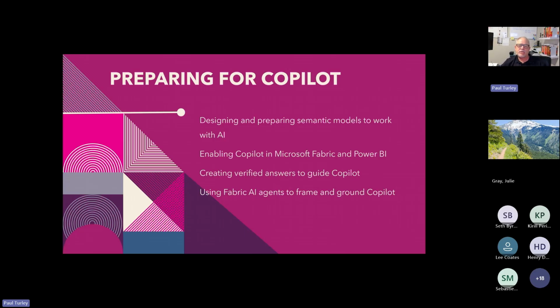A lot of things haven't changed in terms of best practices around semantic models, but it's more important than ever that we follow best practices. And then we'll talk about specific AI preparation, verified answers, Copilot and AI instructions, and then we'll talk about using Fabric data agents to ground Copilot and provide a better experience.